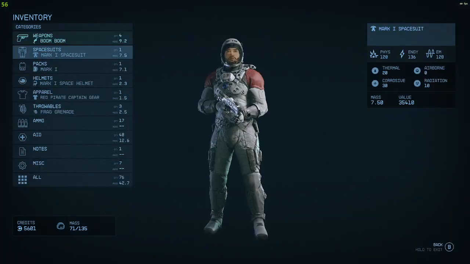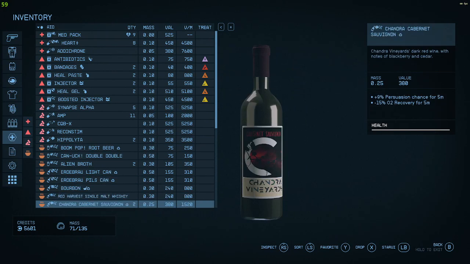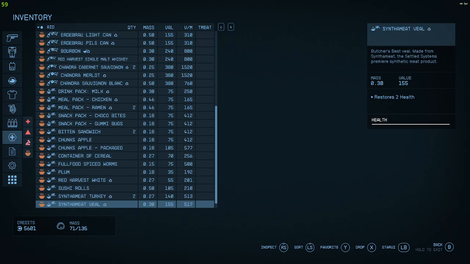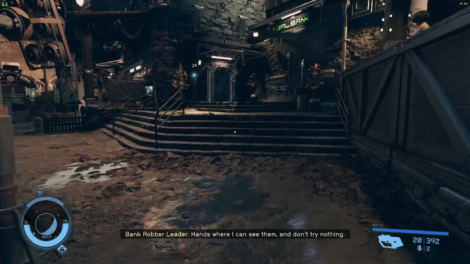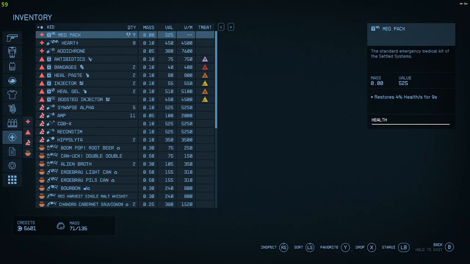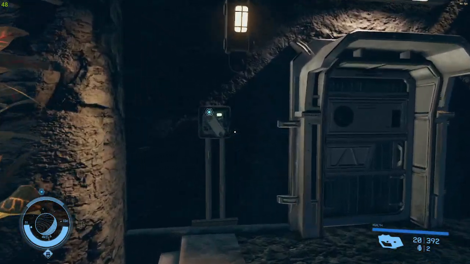Actually, we may have a food source that might do more. Give me a second. That's plus 9%. So yeah, we're better off using the... Hands where I can see 'em, and don't try nothing. Okay, so we'll take the Hippolyta, however you pronounce that, and we're gonna try to talk this down.